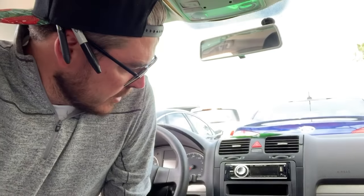Hello again, back again. Just moved to another one of my other dealerships that I work with, and we've got this car here that's got some damage on the steering wheel and then also damage on the center console.